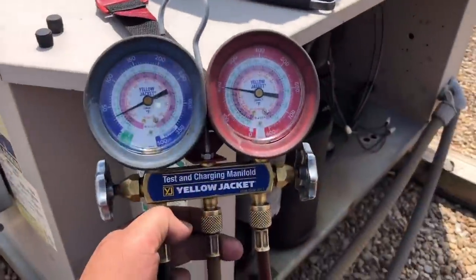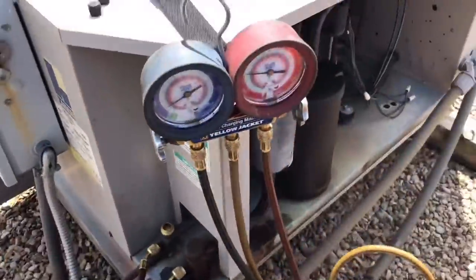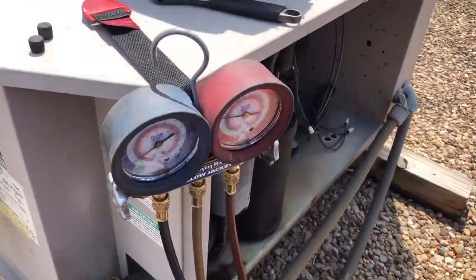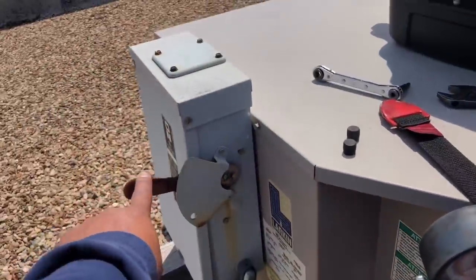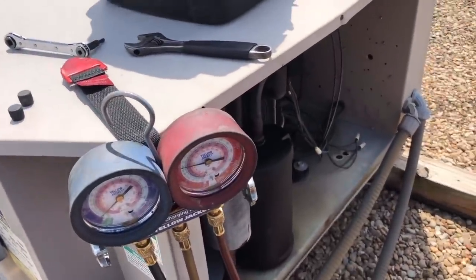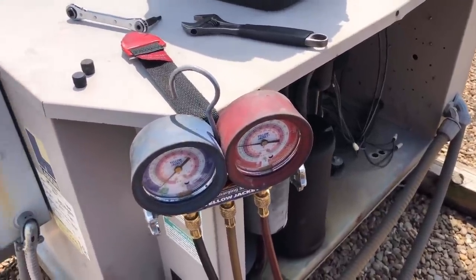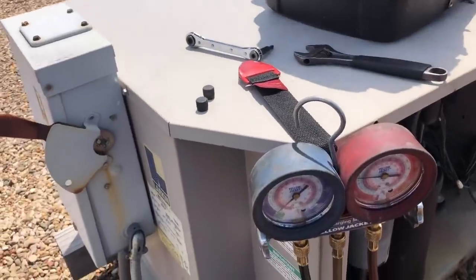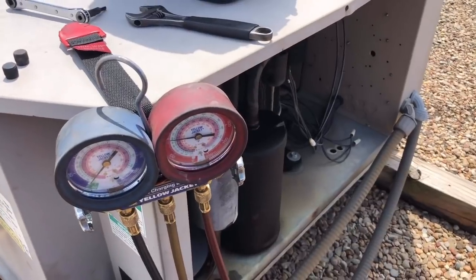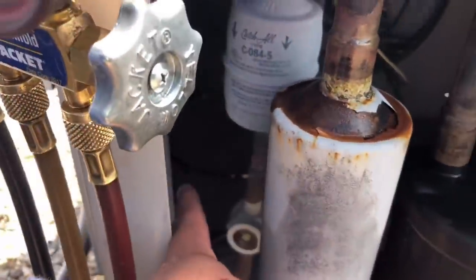This is a microchannel coil and I'm not torching the receiver. I front-seated this valve and I'm going to see if we have a safe pump down. If for some reason that compressor starts screaming and screeching, I'll just shut it off right here. Pretty much what I do with a safe pump down is I just want to know if we're not overfilling the system to where the refrigerant exceeds the capacity of the receiver. There we go — that's a safe pump down. We know we are not over-exceeding the capacity of that receiver.